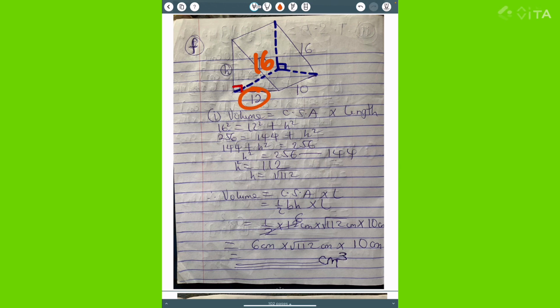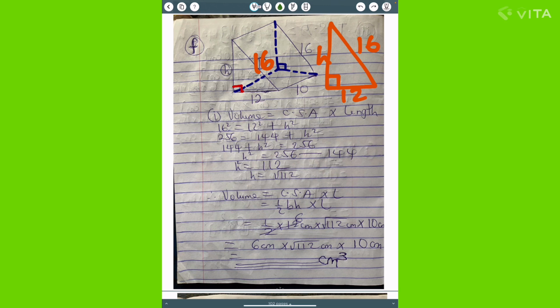I take out that right angle triangle, with h, 12, 16, and try to get h. So from Pythagoras rule, this is my hypotenuse. The side facing the right angle mark is the what? Hypotenuse. So that means h squared plus 12 squared is what? 16 squared. h squared will now be what? 112. So h is square root of 112.